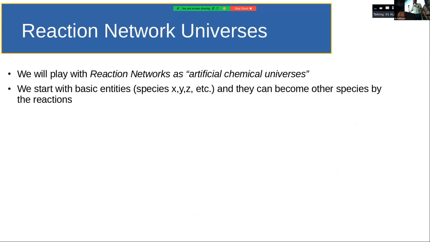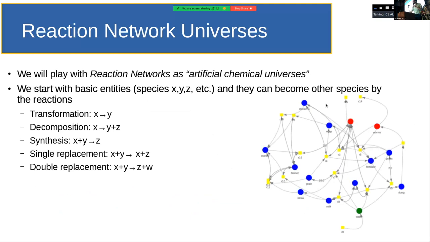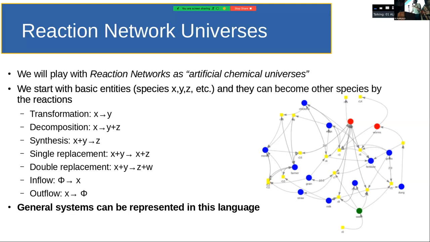So then the method we will use to study this is, of course, reaction networks, a kind of artificial chemical universes, which consist basically of species. It's a very simple framework and reactions that can have this kind. And this is a model actually of a farm. So we got chickens, we got cows, we got water, we got dung, we got grass. And then we got reactions like cow plus grass plus water gives cows plus milk. So the cow is a sort of catalyst that transforms water and grass into milk. And we got inflow and outflow. So the empty set represents the external. So it's an open system in principle. And actually with this language, we can represent a large variety of systems, not only chemical systems. General systems can be represented in this language and not just chemical systems.